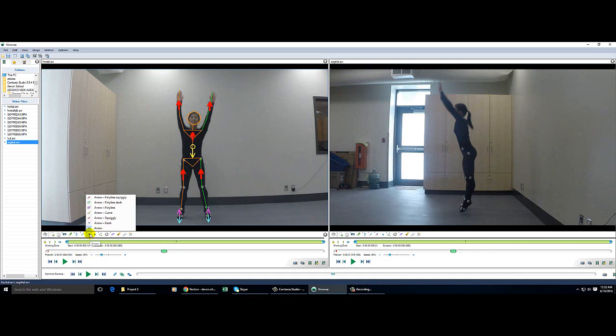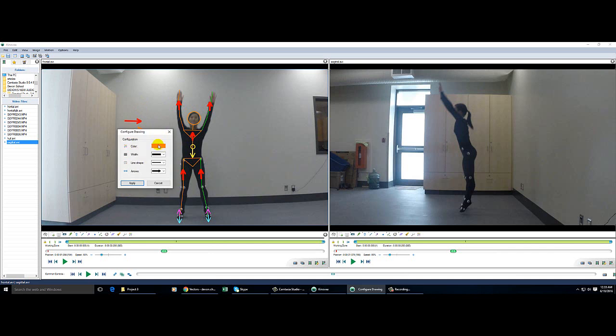Finally, it's important to provide a table of contents so that each line and vector can be easily identified. Now, to do this, draw a line or an arrow at the side of the frame, change it to the appropriate color, and then hit the text button to add a label. By default, the right side of the individual should be considered ipsilateral.